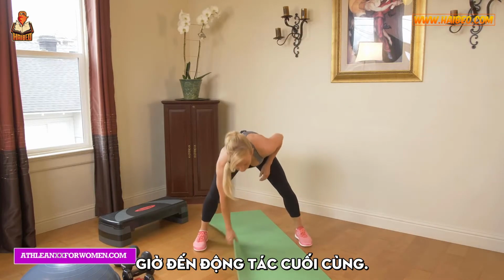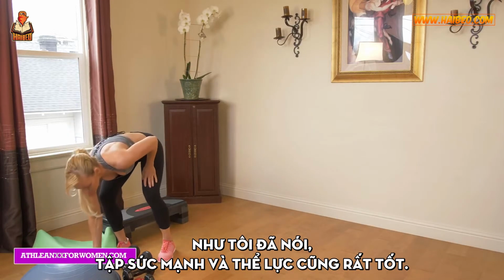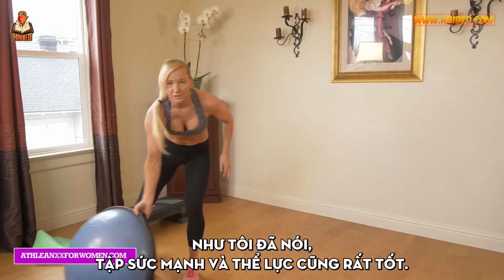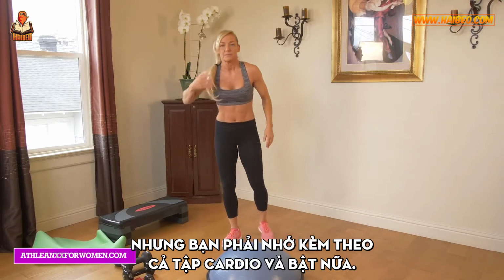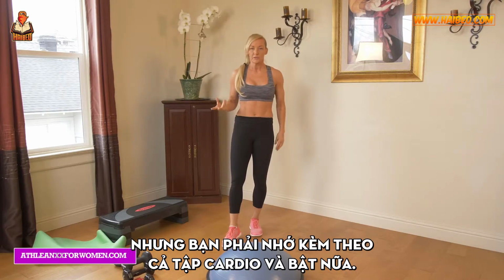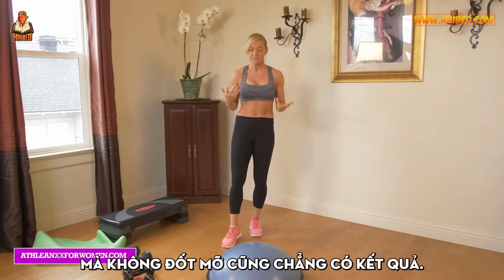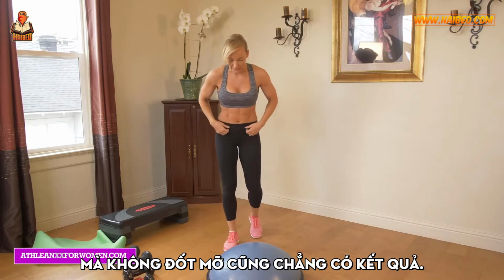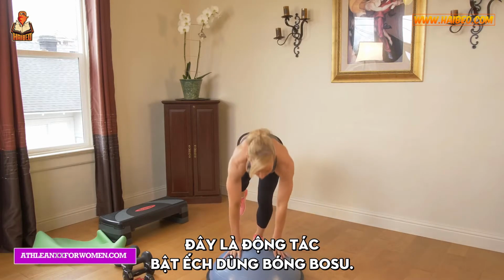Okay, so for our last one, as I mentioned before, it's good to use strength training, resistive training, but you always want to make sure you're getting some kind of cardio, plyometrics, something in there, because if you're doing all of this work to look for definition, you're not going to see it unless you're burning off that layer of fat. Okay, this is a BOSU pop-up to Frogger.